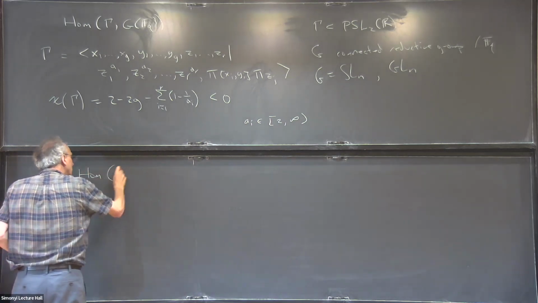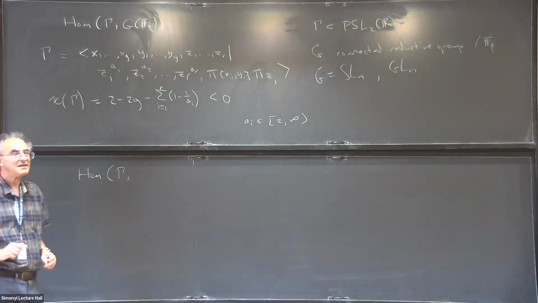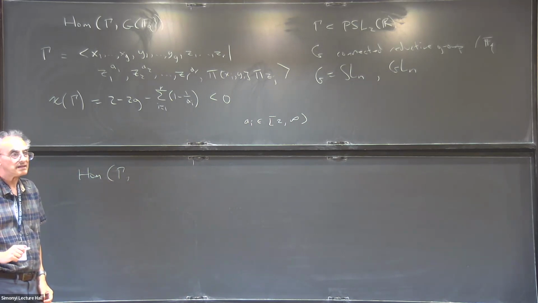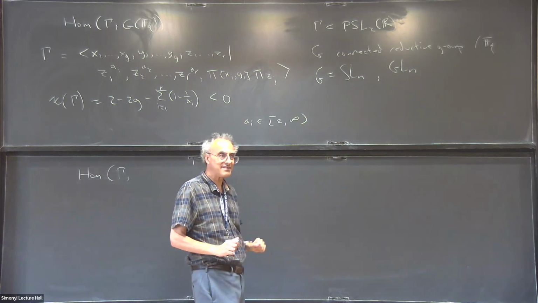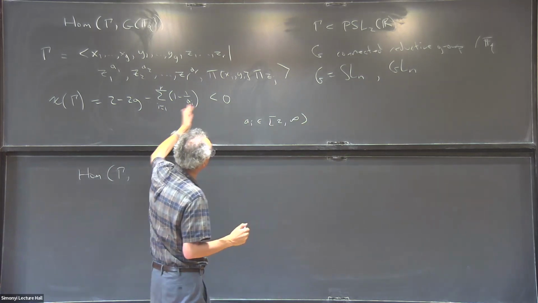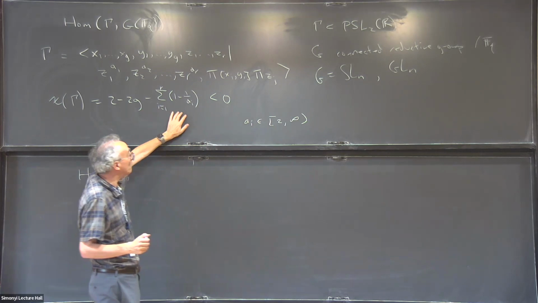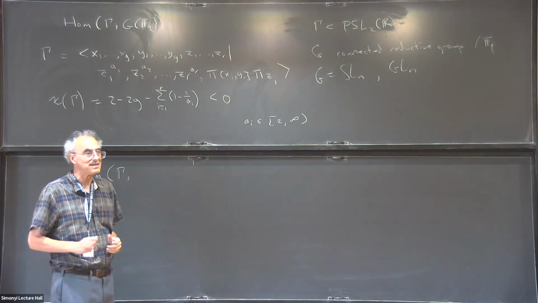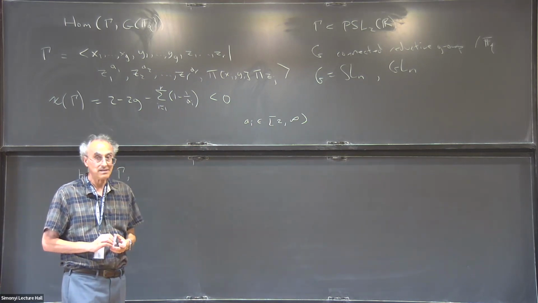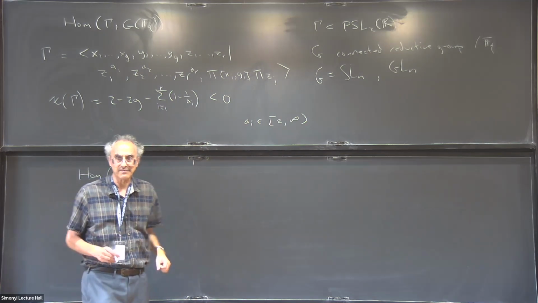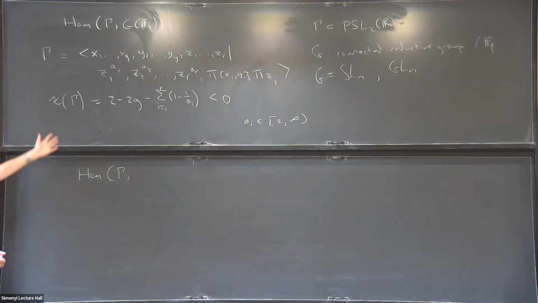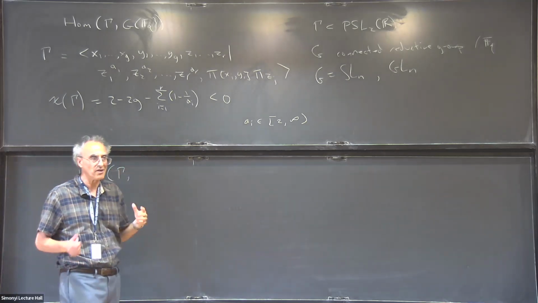So you say that from this presentation you deduce that Γ is co-compact? Yeah, it turns out that every co-compact Fuchsian group is of this form, and every group of this form satisfying this inequality is a co-compact Fuchsian group. You have to have this inequality. Geometrically, it says it's negatively curved. This is the reasonable way of defining Euler characteristic.